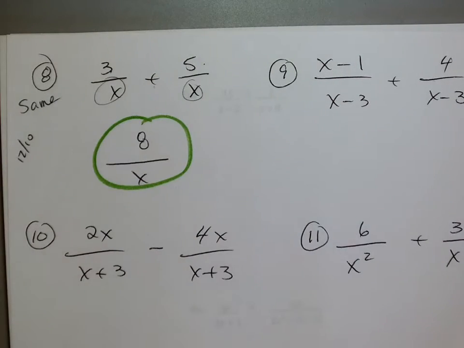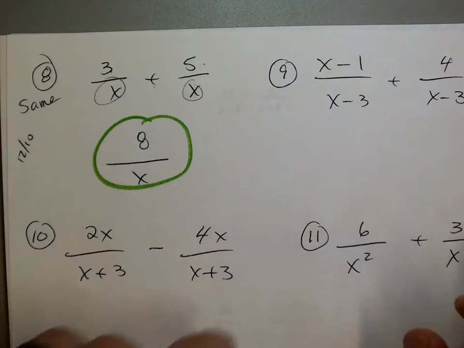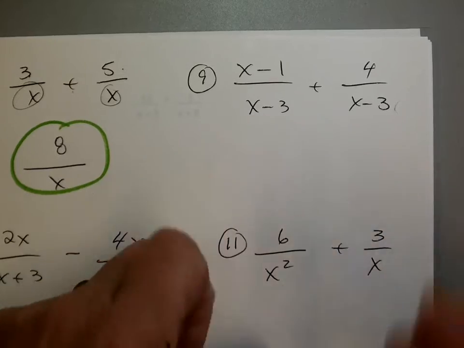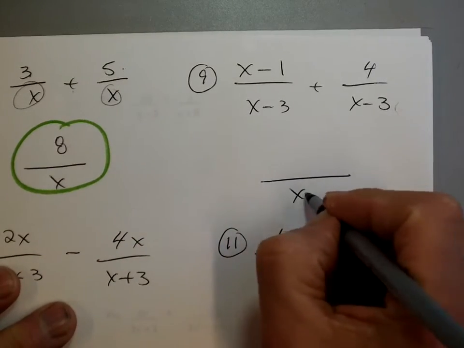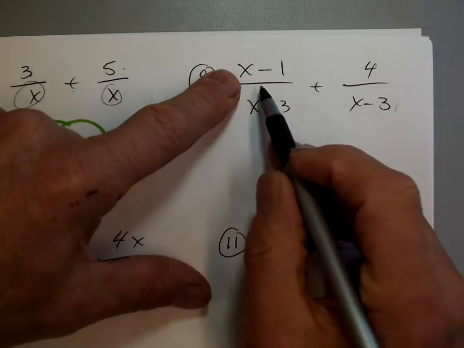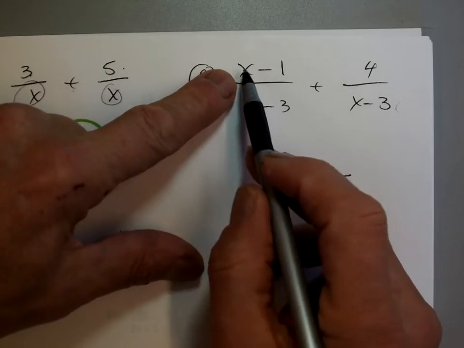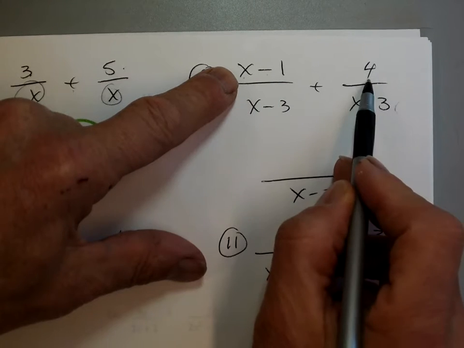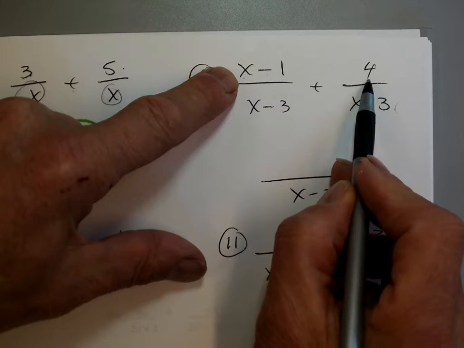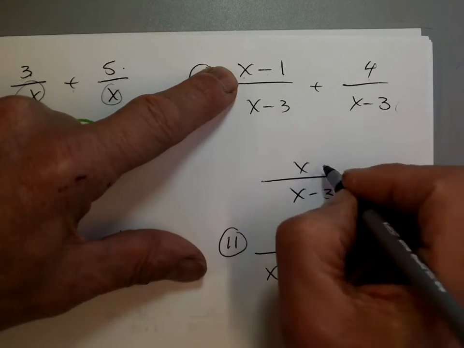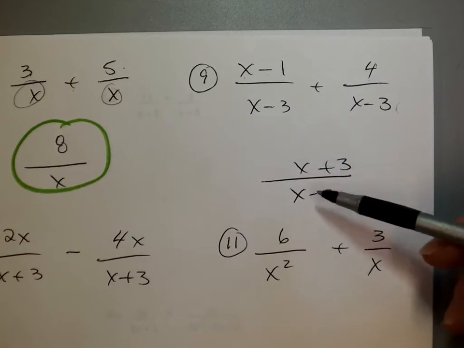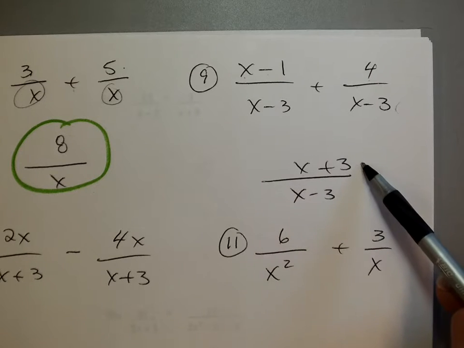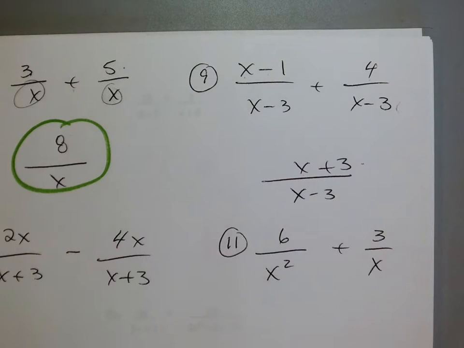Number 9. If I take a look at number 9, I already have a common denominator. Sweet. X minus 3, so I'm just going to write it down. Now I have to add my numerators. So I got x and a minus 1, and subtract 1 and 4 is going to make a 3. So I'm going to get an x plus 3. Now I'd love to be able to do more, cancel the x, cancel 3's, but I can't. You cannot do that because this is an x plus 3. This is not just an x. So I'm done. Boom.